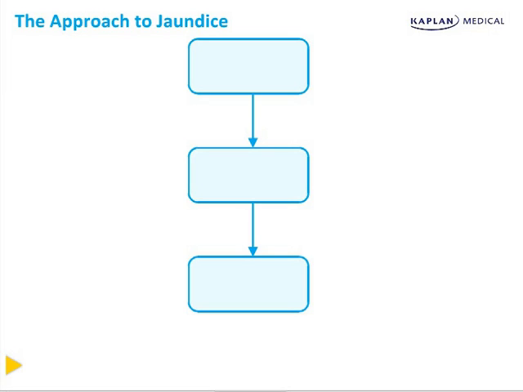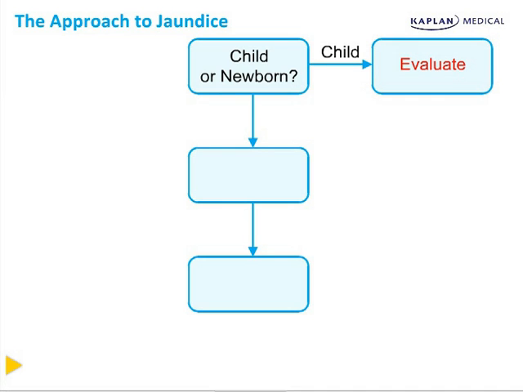So Step 1, in a pediatric patient that presents with jaundice, the question is this a child or a newborn? That's a pretty simple divergence, because if it is a child, that means you immediately need to evaluate, because no matter what type of hyperbilirubinemia it is, in a child, you need to work it up. It means it's likely not a physiologic benign cause. And when I put this evaluate box in, that doesn't mean there's one term that goes in there. It means that when a child has hyperbilirubinemia and or jaundice, there needs to be a differentiation between direct and indirect.